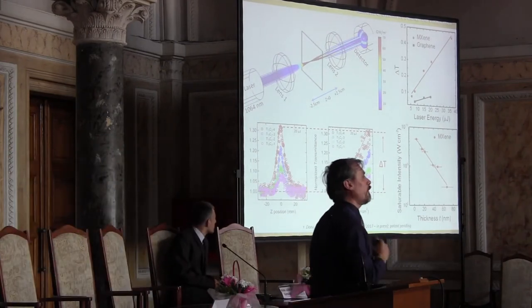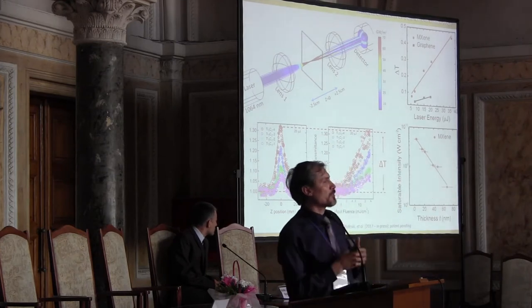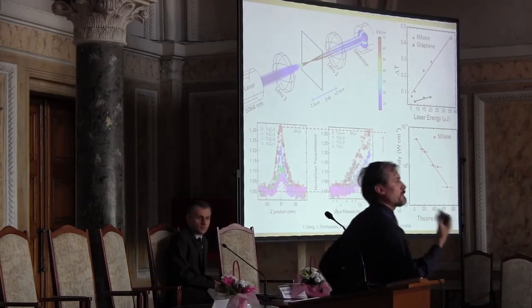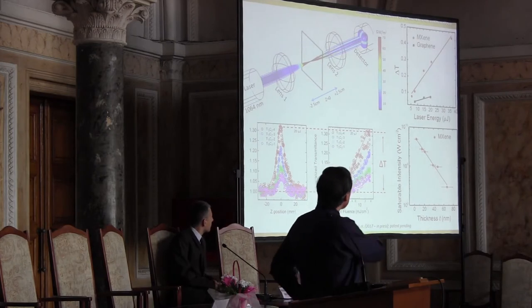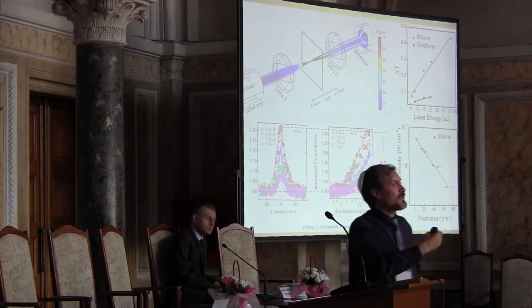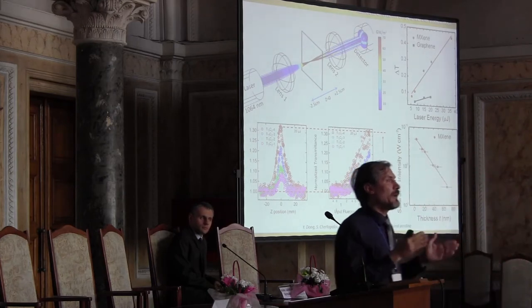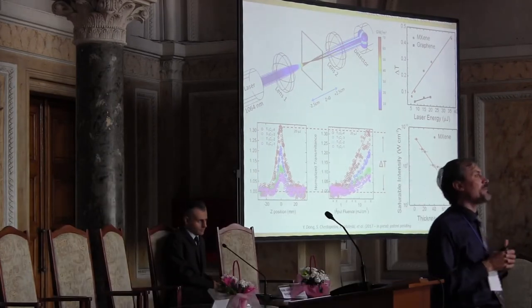When it comes into focus, you have more laser intensity hitting the sample. When it comes out of focus, you have less intensity. And then you measure transmittance or absorbance of light. What happens then, you can see that depending on where your film is, the transmittance and the absorbance change, which tells you that your material has different light absorbance properties depending on the intensity of light.